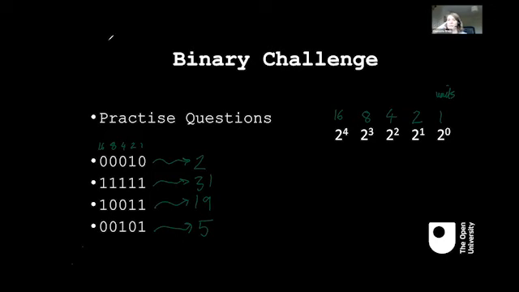I'll give you a clue. What would the next number up be? It would be 1 followed by 5 zeros. So the next column would be 32, because it would be 2 to the 5. And that's everything you can get up to before you need the next column. So it's the last number before you need the next column.